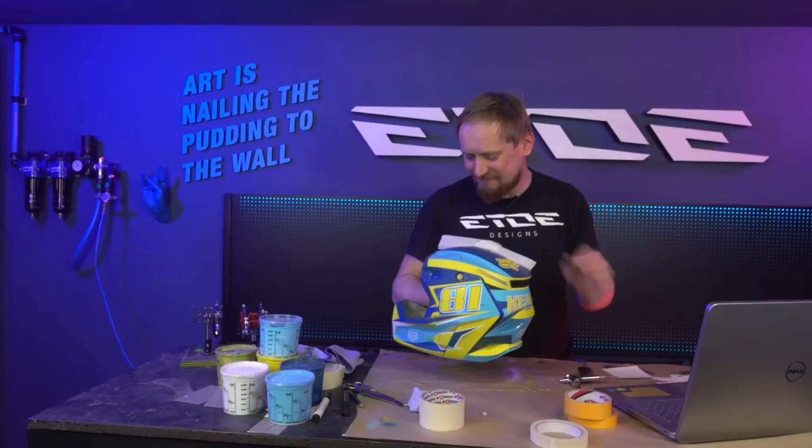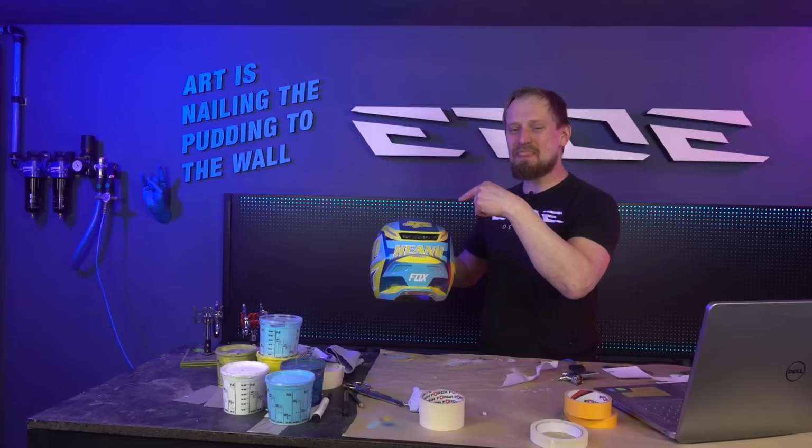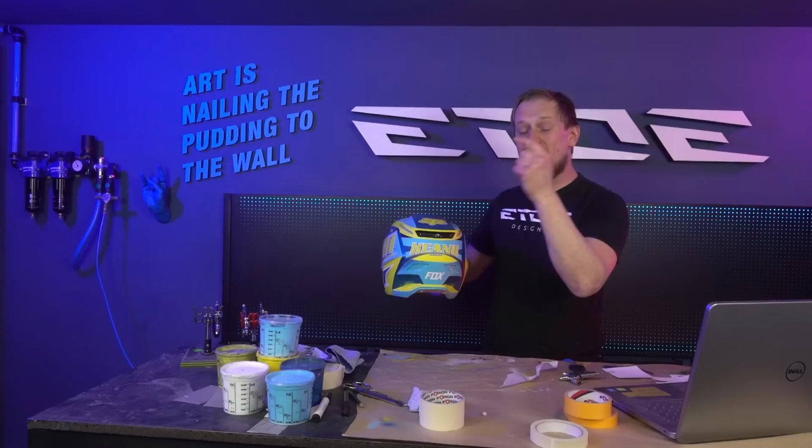The helmet is done. I have to change to the paint booth, I have to apply some clear coat, and maybe I have to wash my friend's face. And when the clear coat is done, I come back to you, because I have to do a second clear coat, also a flat one, and that's what I'd like to show you as well. So let's go.